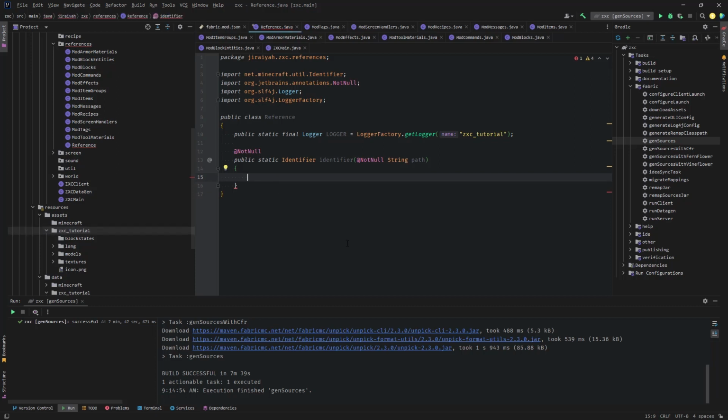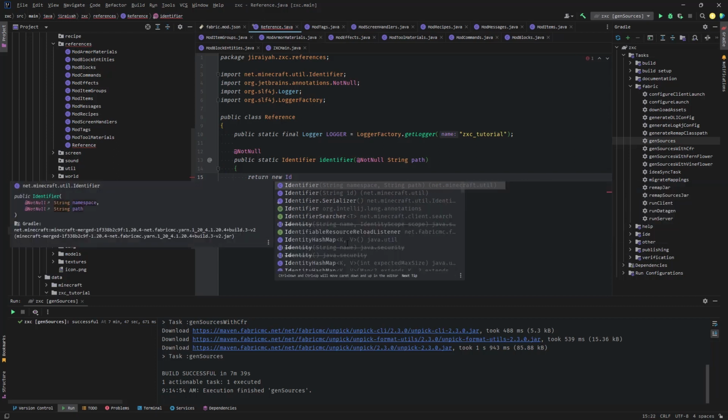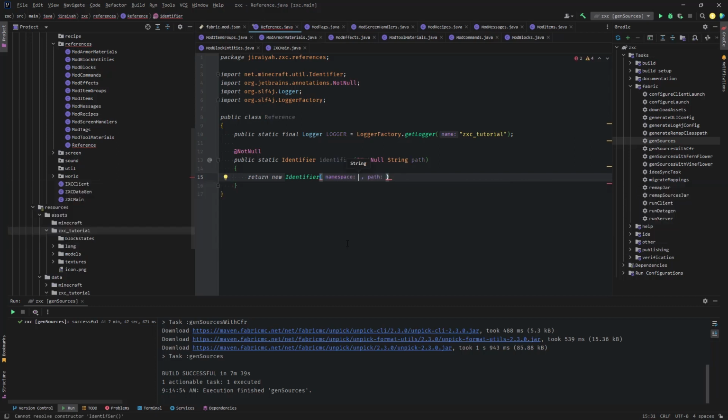Well, we say return new Identifier, and inside here you see that it asks for two parameters. Pay attention, I didn't type this namespace colon or path colon. You shouldn't type them. This is IntelliJ's helper showing me the parameter type that we need. If I move my mouse out, it shows up, but it's not there. If I try to drag my mouse, it jumps before and after it. So these are just helper visual text. They are not inside the main code.